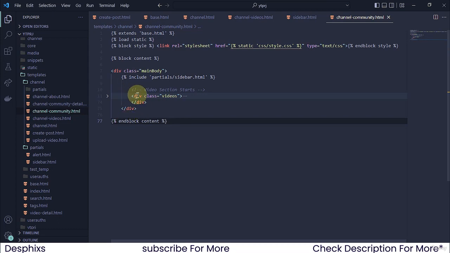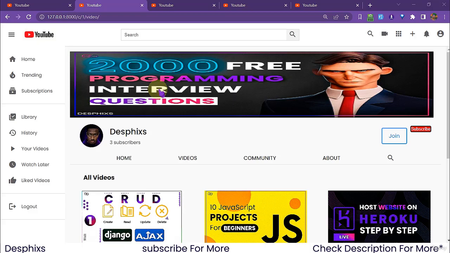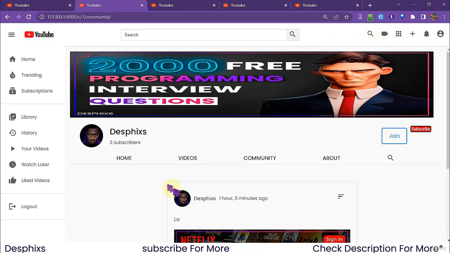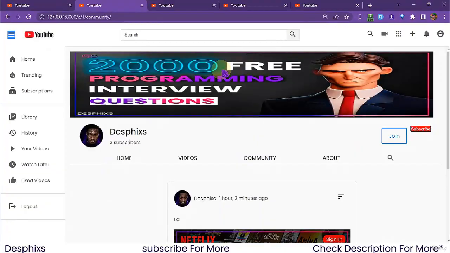We need to go ahead and minimize this to make sure everything is working perfectly well. I'm gonna come over there and minimize it. This one is the community, right? So I'm gonna open up the community, and now as you can see, it's looking great. We've got a community. So guys, that's it. Now this is also working.